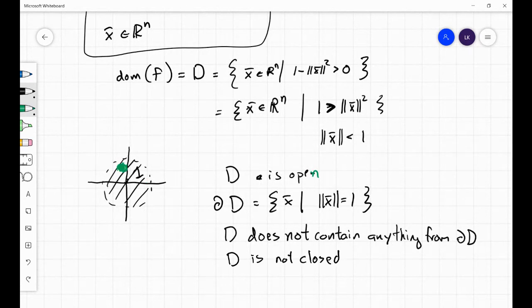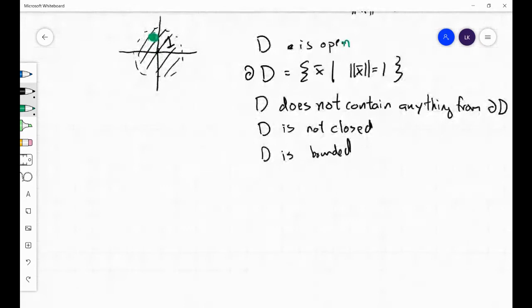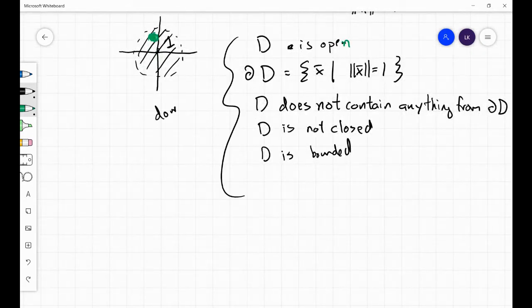So notice here we're talking about the domain of the function. If I ask, is the domain bounded? Let's say yes, it's a finite volume or area. But that's different than if somebody asked you, are the values of the function bounded? Is the function itself bounded on its domain? No. And why not? That's a different question. So this was all about the domain of the function, including the bounded question.